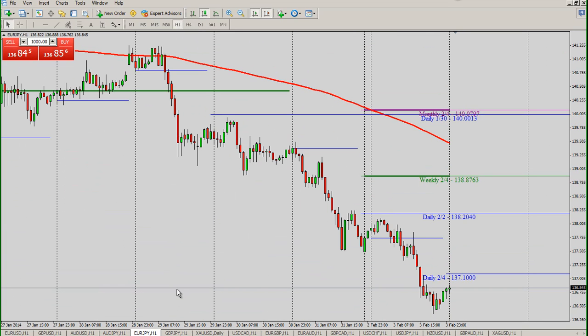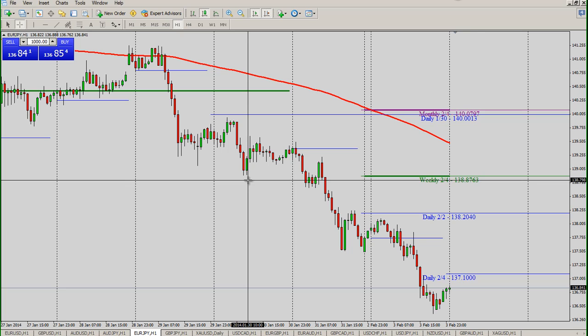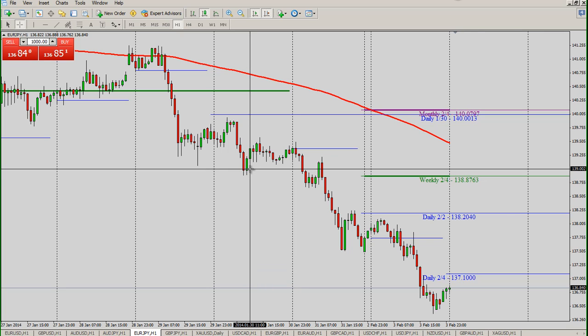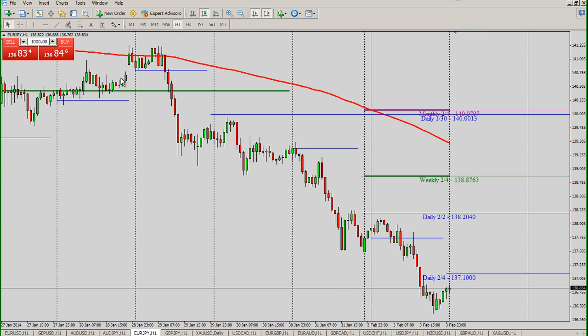Our Euro yen trade went ridiculous. I don't really have an entry for the Euro yen right now, but with the Euro yen, we sold the break of 139.05. And you can see I'm just clicking on our notes here. 139.05 was our sell entry, targeting 138.30 and 138.00. So we have to go back here just a little bit, but 139.05 was our entry.